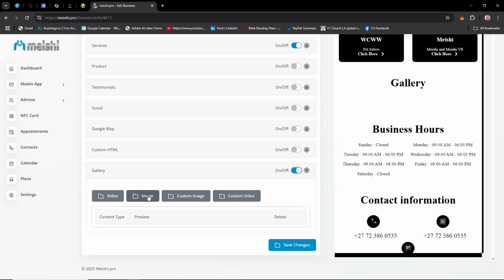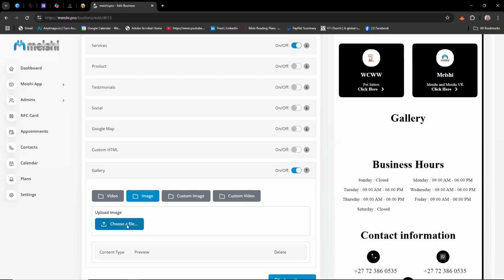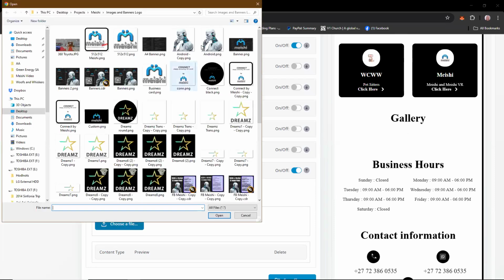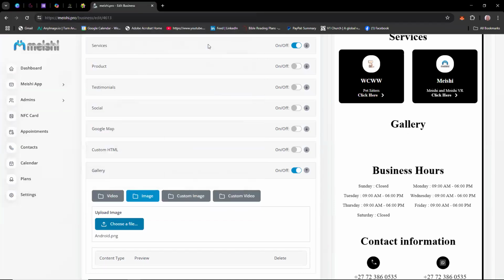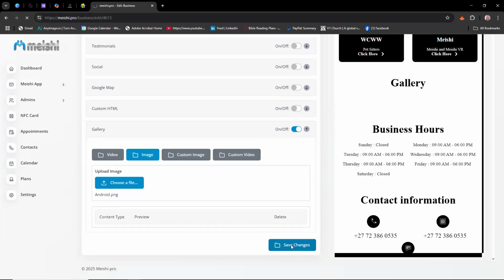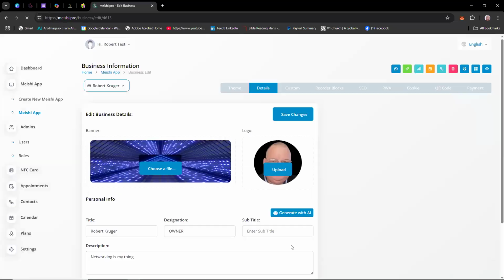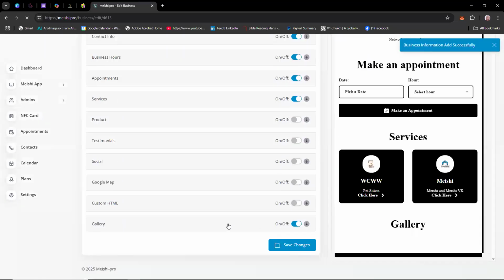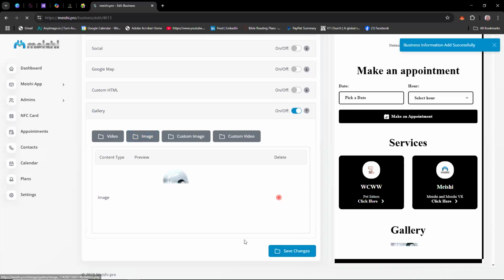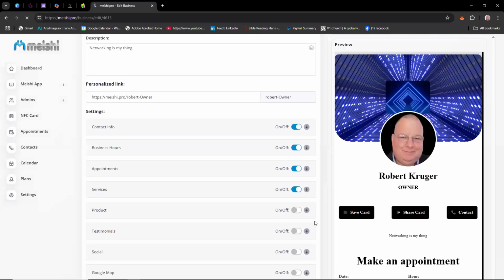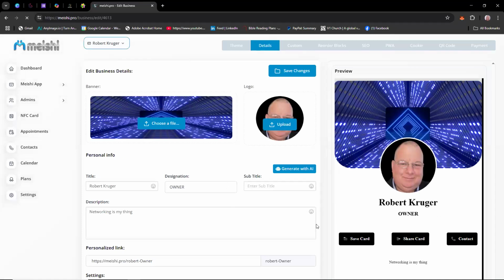When you do this, you will click on there, and you'll choose a file. So in other words, I'm going to put my little Android man there. I've chosen him, so you'll see Android PNG, and you will click save. You have to load each one as you go through. If you go down to the bottom there, under gallery, you'll see there's my little Android man downloading. Now I've finished this whole section.